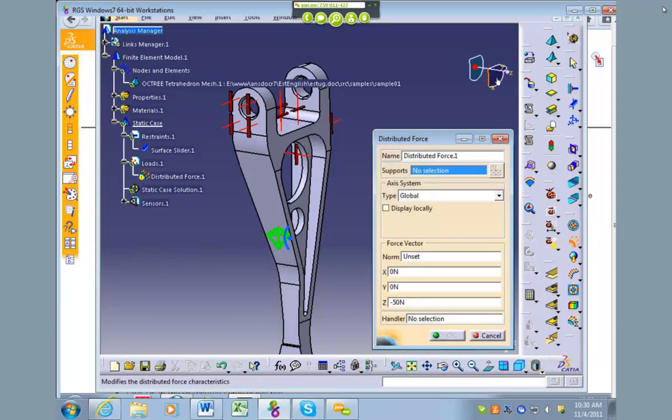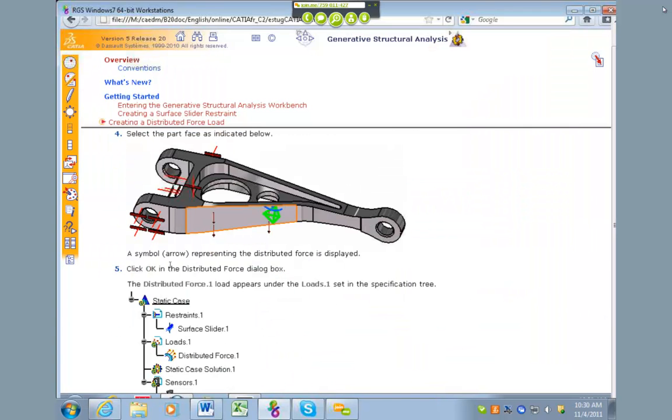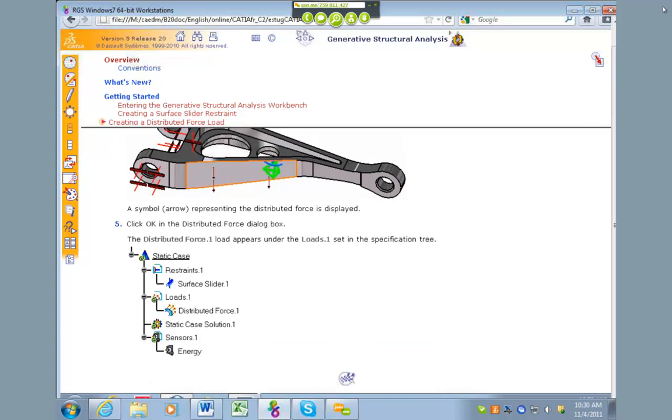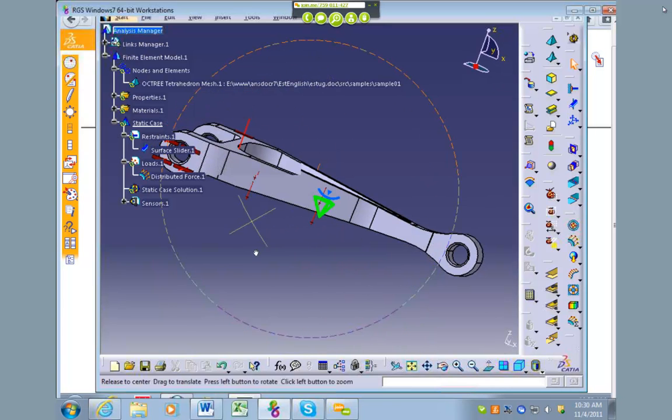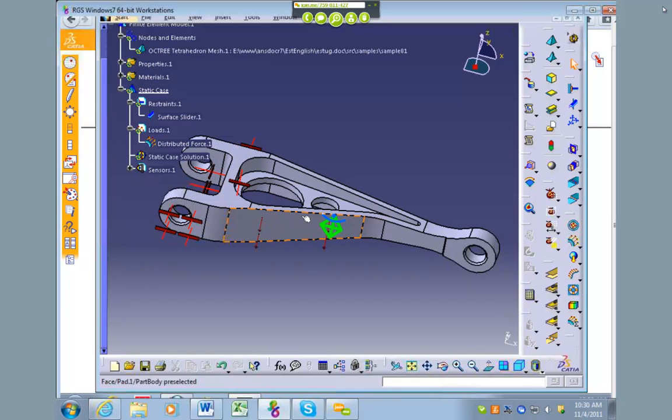So if we look at our datum up here in the corner, the positive Z direction is heading out this way, right, into our toolbar. So the load we're going to put on it in the negative Z direction is going to be applying a force like in this direction. So we'll click on our face, and then there should be some arrows indicating that the load was applied, and then you press OK. So press OK, and now we've got a force. So there's going to be a force pushing down on this side right here.